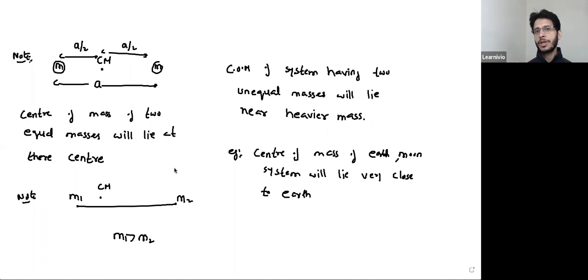Similarly, if you take the center of mass of Earth and the Sun, then the Sun is very heavy as compared to Earth. So the center of mass of the Sun and Earth system lies very close to the Sun. So actually Earth is not revolving around the Sun. Earth is revolving around the center of mass of the Earth and Sun system. But since that center of mass lies very close to the Sun, it seems like the Earth is revolving around the Sun. Remember these discussions. You may need this in your conceptual questions.